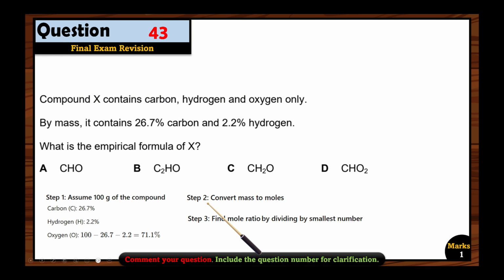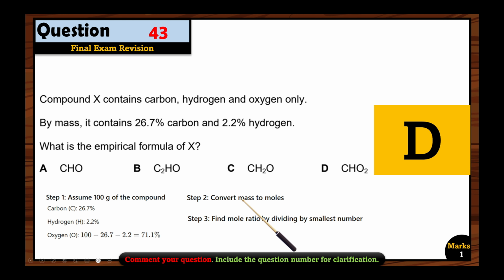Now we already know all the masses. Again, convert these masses into moles. Once you convert into moles, then divide. If the number is not a whole number, then you have to divide them by the shortest number. Once you divide by the smallest number, you will get the exact answer, and that will be your formula, right? So if you calculate like this, you will get option D as the right option, CHO2. So you can do all these questions related to empirical formula the way I have shown you in questions 41 and 42.